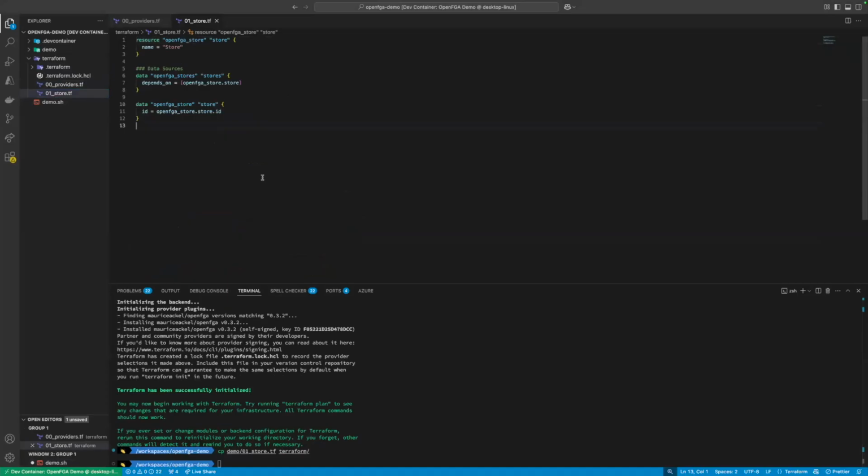So let's have a look at our store Terraform file. There is the Terraform resource for a store. It's pretty simple. You just provide a name, and then you can start creating your stores. In addition, there are also data sources for stores. There are two in particular. One is the OpenFGA stores data source, which gives you a list of all the stores in your OpenFGA server. Or you can also get a specific store if you already know its ID. Then you just use your OpenFGA store, you can provide the ID to it, and it will get the information from the store back.